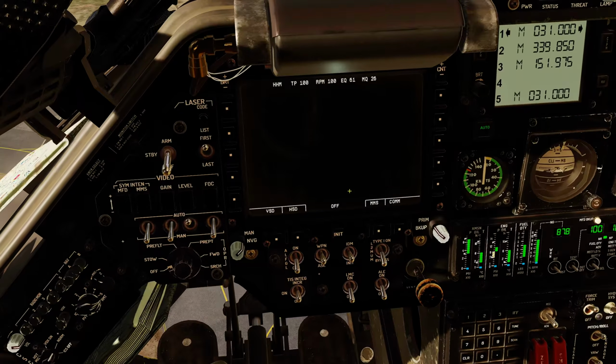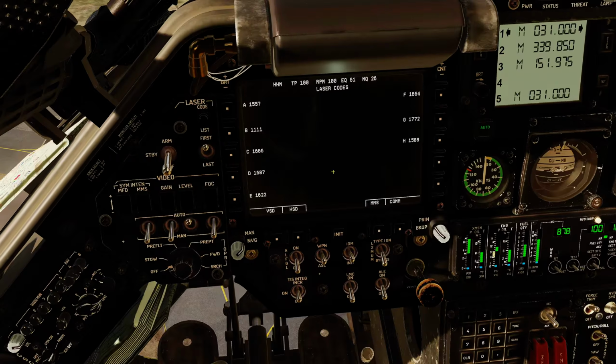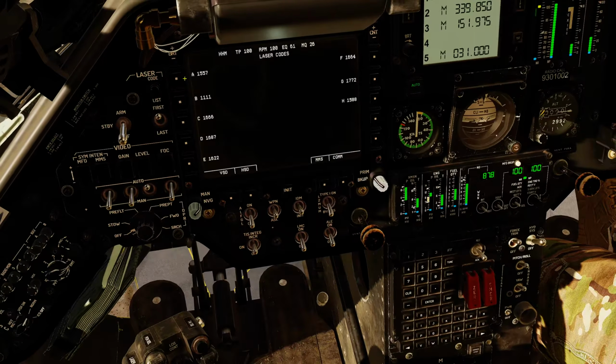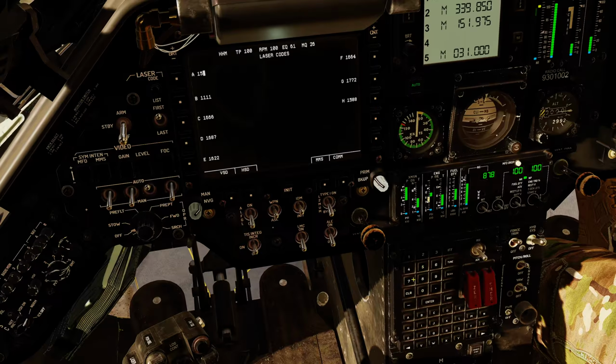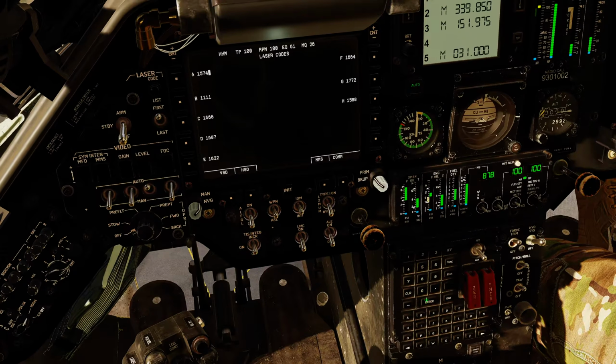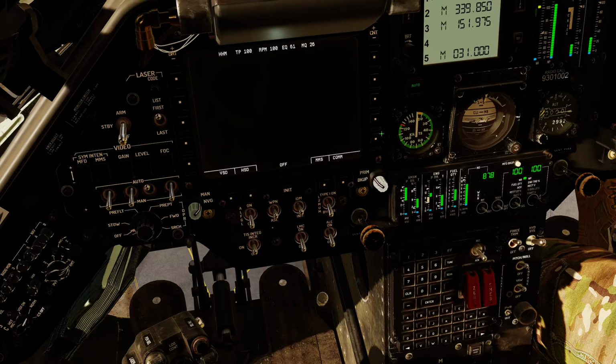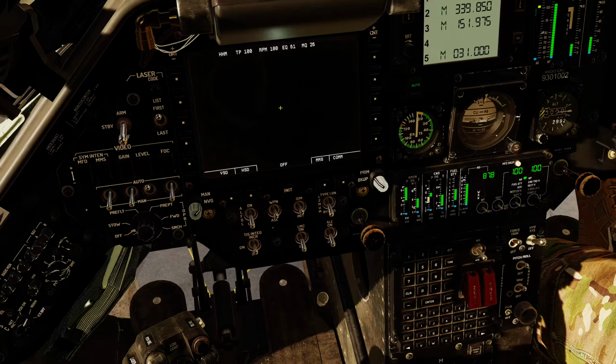So I'll go over the controls that we have associated with the MMS here on the panel. We have push buttons to show up the laser codes. If I click this, it will show all of the pre-programmed laser codes. We have them labeled A to H, and we can edit these within this page by simply clicking on the one we want to edit and then using the keyboard. So if I wanted to change this code to something else, I could simply type the number and hit enter. That's me now changed the code for alpha. If I press the laser code button again, we will return to the main MMS page.